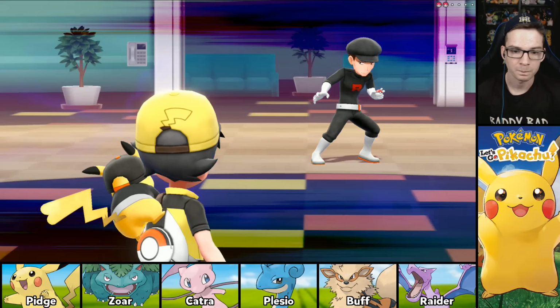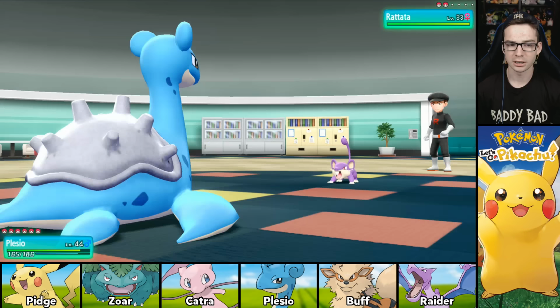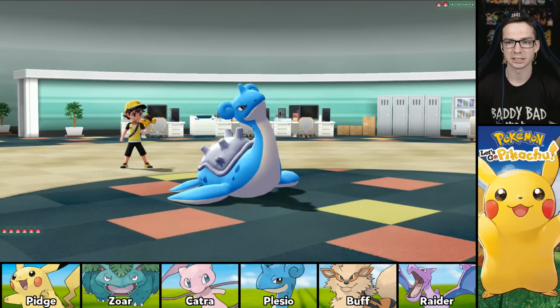Rattata. Man. Really, Team Rocket gives great employee benefits. Here's this. I need a strong Pokemon to take care of possible intruders or people who stand in the way of Team Rocket. You're right. Here's a Rattata. Thanks!